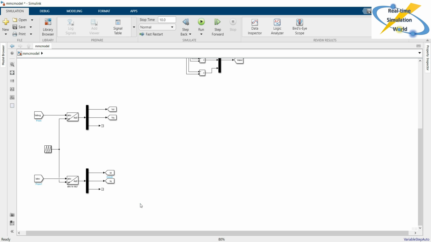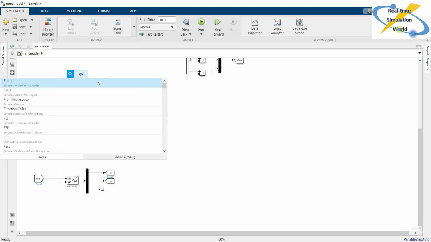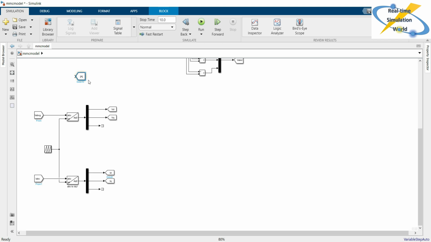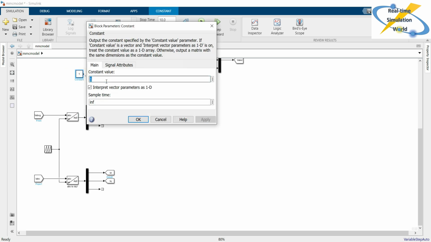Next, we need some references for the active and reactive power. For the active power reference, let's say we create a constant. For now, let's say we are interested in 100 kilowatts.